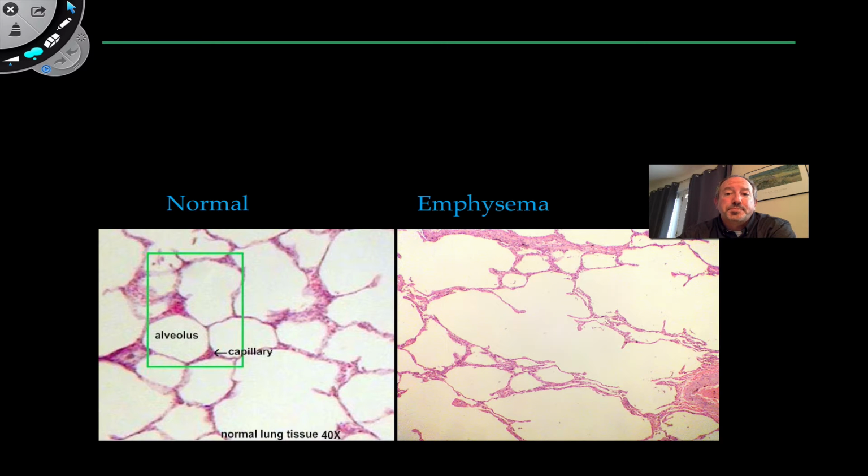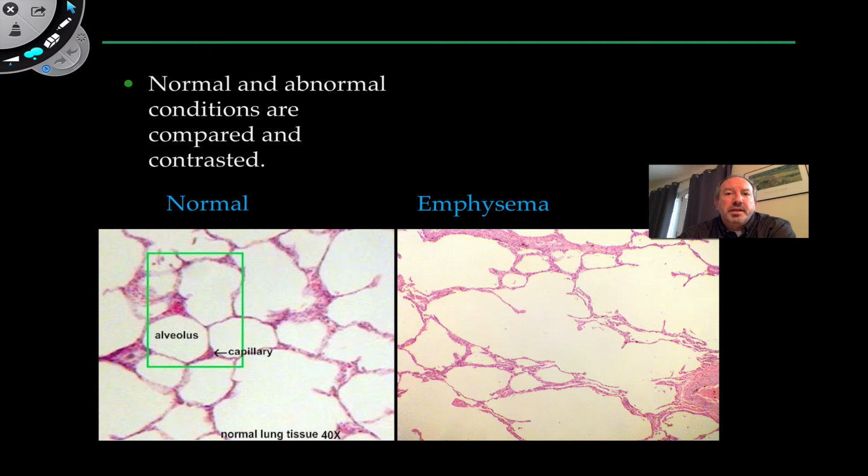Pretty cool. Another example of why anatomy is important is that we can see here, and I know you may not have background in this, but over here we have lung tissue under the light microscope at 440 magnification. The lung is made up of these little air sacs called alveoli, and this is one of them, an alveolus.